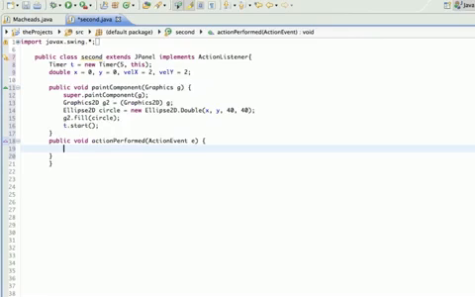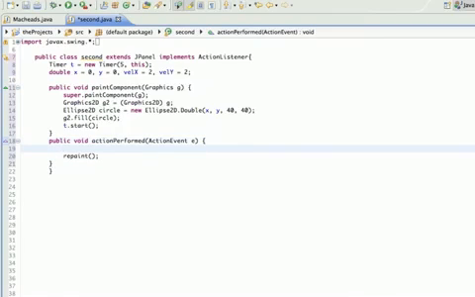Okay, so what we have to do in here is the two things I said. One, which is change the X and Y coordinates, and two, which is recall this method, because right now it drew it at 0, 0. And no matter how much I change X and Y, it's not going to move unless I recall this method and it draws it at the new location. And in order to clear the whole thing and then draw it, it's really easy. There's a built-in method, repaint. That's all you have to do. So every 5 milliseconds it's going to repaint.